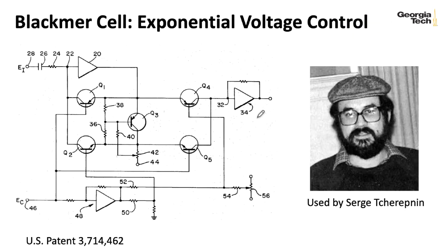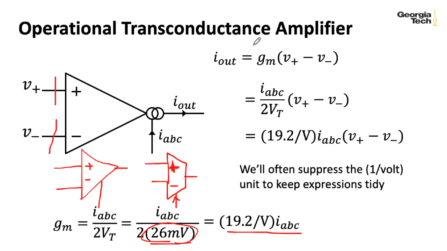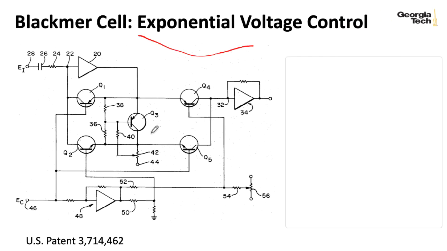So the circuit he developed was this weird little cross circuit here. There's an input current and an output current, and then you can control the gain via a couple of voltages. And this inherently has an exponential control characteristic. So this isn't like taking an OTA and then adding a voltage to current converter that, instead of having a linear characteristic, has an exponential characteristic. The exponential control is inherent in the structure of the circuit.